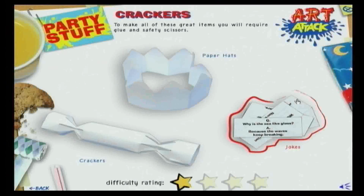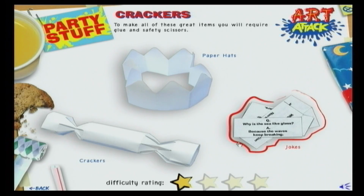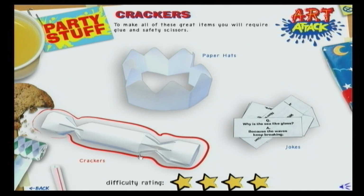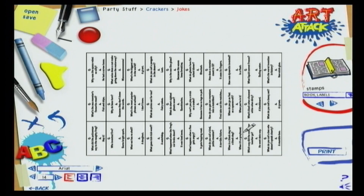Party crackers. Right, you can do everything here. So you can make the party hats, you've got the jokes, and the cracker as well. So difficulty rating 4. Hats are 3, and the jokes were 1. So let's start off on the easy one then, the jokes. Oh, there you go then. So you've got all the jokes pre-done.